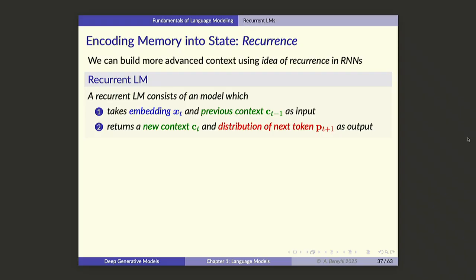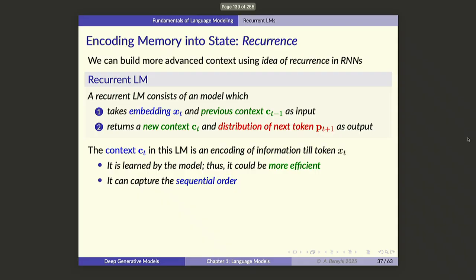And recurrent language models were the first kind of serious language model which were able to generate text. So in these models, the context c_t at every single time is computed from the input at that particular time and the context that you had from the rest of the sentence. And it is theoretically possible to make this context depend on all the sentence before, right? All the text before as the input.